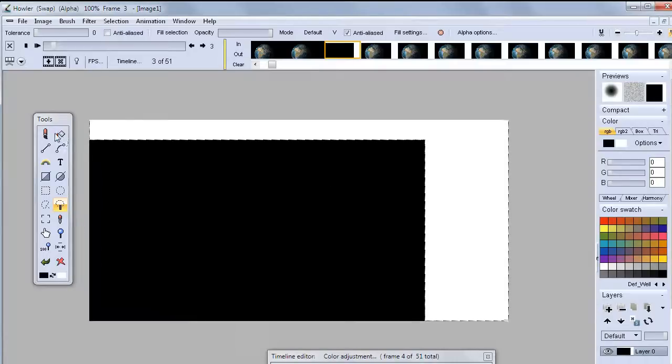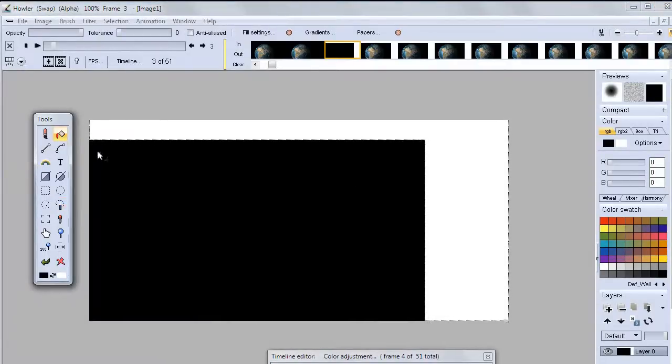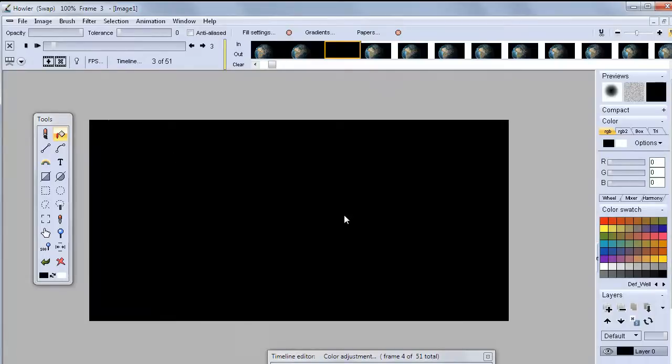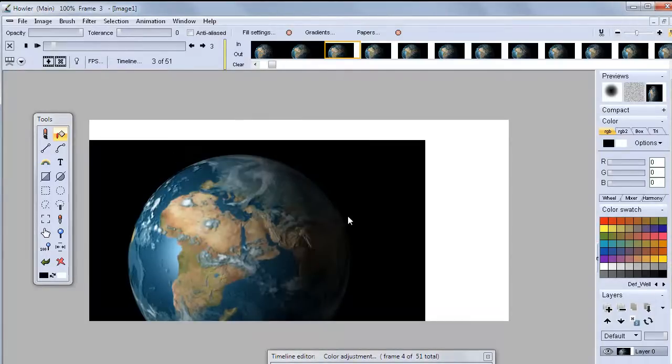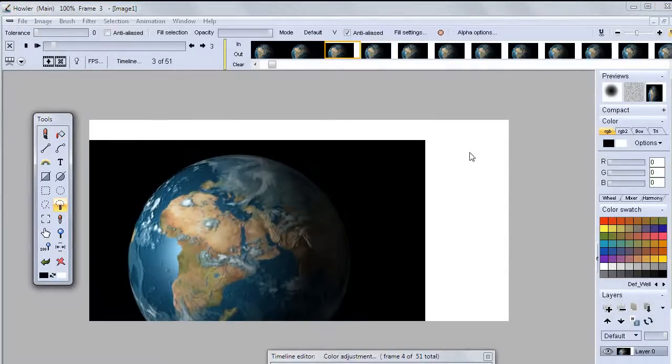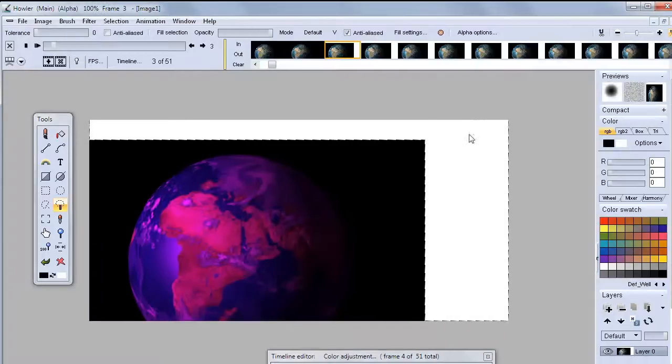So let's go. Actually, really what we ought to do is with the fill tool, and why am I doing a selection? Control D to clear that. So with the fill tool, primary color black, yeah, everything's black. That's really what I need in the swap buffer. Now I'm using J for jumping back to the main buffer, and I still have the white quadrant here, right? But if I do my selection here now with the magic wand, select this, right?